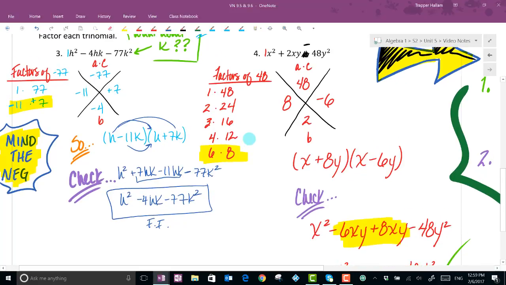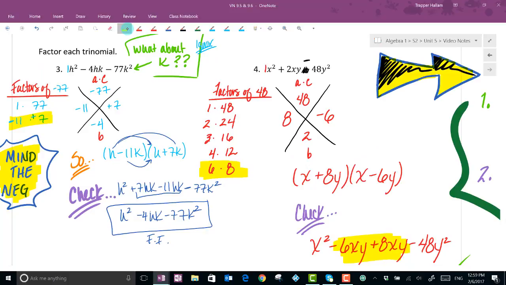All right, so looking at this one, though, I want to pay attention to something here real quick, because there's a little bit of a pattern. If you notice our values here, let's look at these signs. Here's a negative, and we notice we've got some negatives here as well. Let's see if we can find a pattern with these. We've got 2 negatives here, that's fine, but let's look at this one a little bit closer. The c, our last term here, or our c value, and when I say c value, I'm talking about ax squared plus bx plus c, so our constant, and this one happens to be negative.